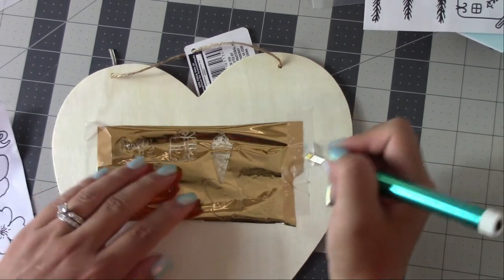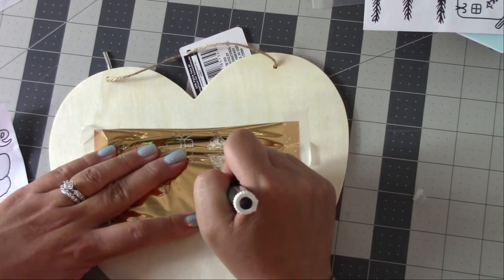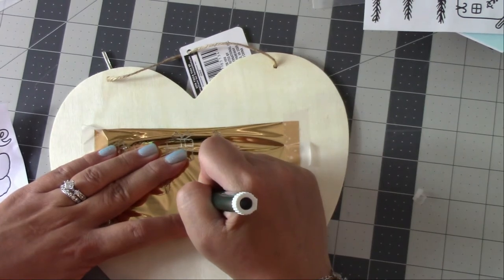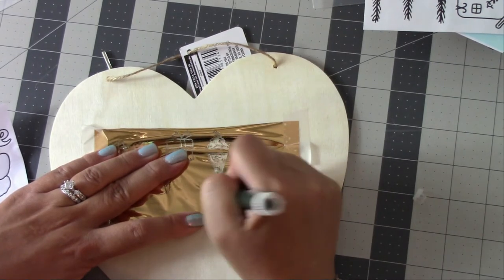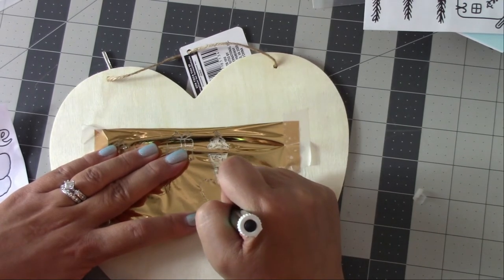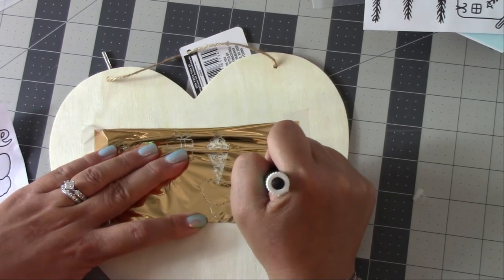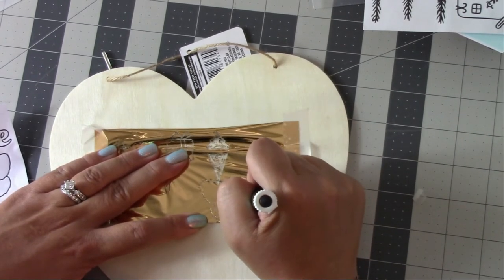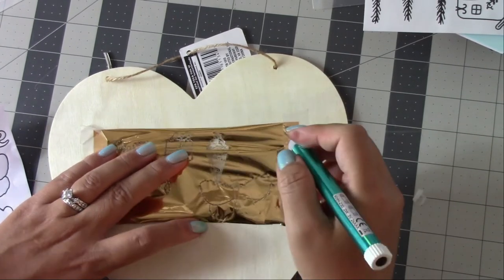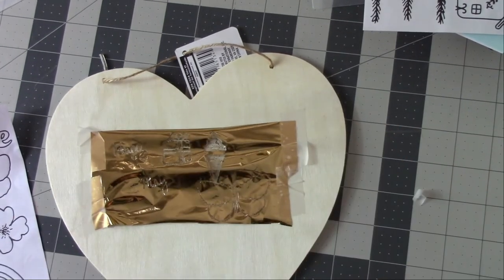Okay, so I got pretty much most of it, but I'm probably gonna go over it again like I did the other one. So I kind of went through the ice cream cone there, you guys, sorry. So you would definitely just make sure you have enough surface area when you're using the traceable elements, because you can't see through it. So you don't want to go through another image you did if you're using the same piece of foil like I just did. But if you're using a clean piece of foil, then it doesn't matter. But so there's our butterfly.